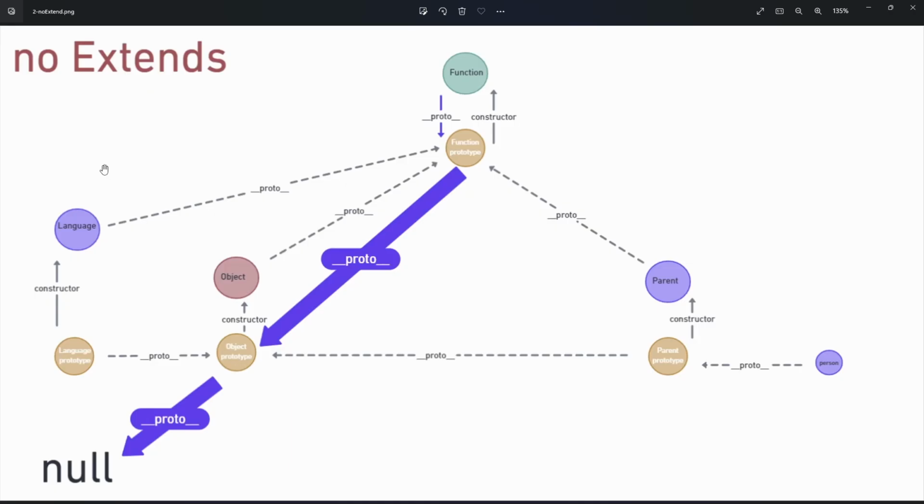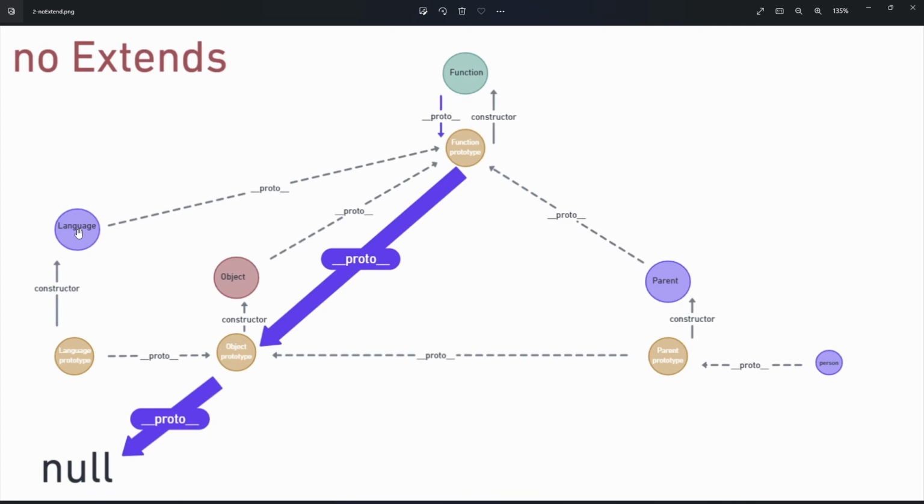Okay, what we did, we just created a Language, and remember we said whenever we create something, it's going to point to the proto, to the Function prototype, and the Language prototype is going to point to the Object prototype. So what we're trying to do, we did Language.create, right?